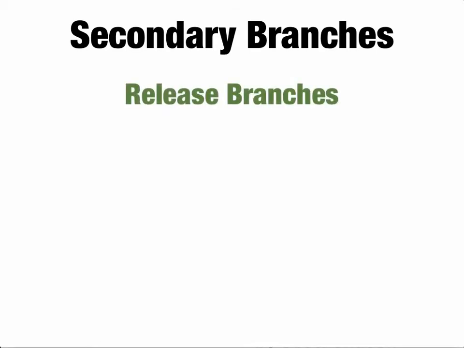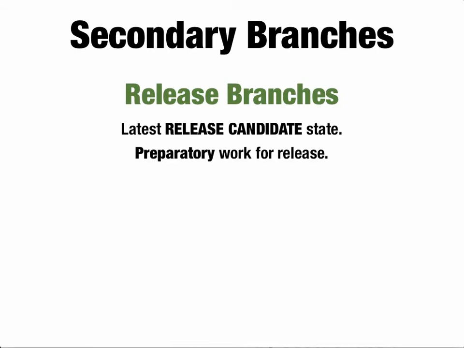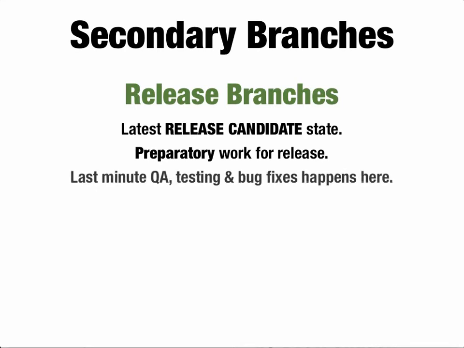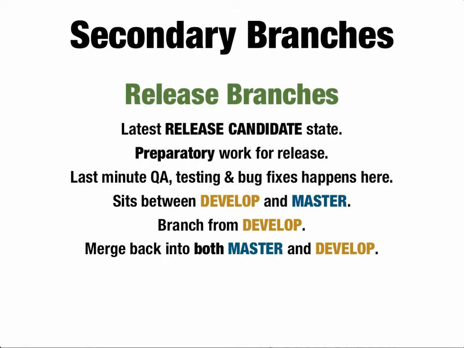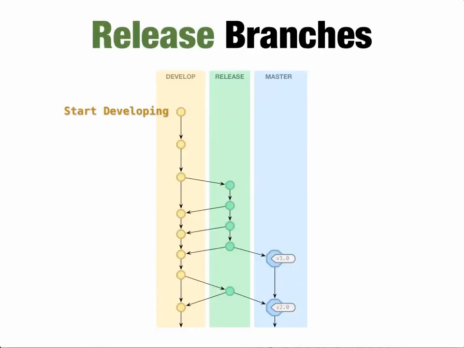More secondary branches. Release branches are something where you would have a release candidate where you would prep for the release by doing QA and bug fixes on that, and it sits as kind of a buffer between your development and your master branch. So this would be for maybe a larger project where you had more resources and more stringent QA requirements. Always a good idea nonetheless, but this is the workflow. You would always merge that back into master and development branch, and you can get rid of it once you're done. So here's what it looks like.